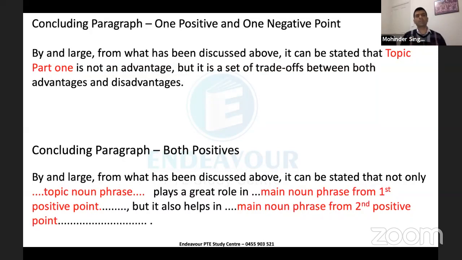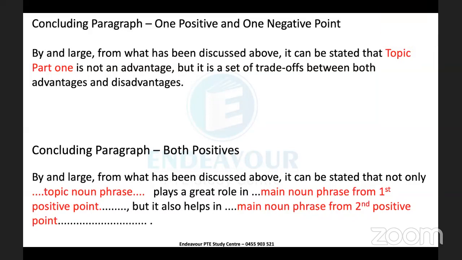The words which people start using appear in the dictionary. For example, the Hindi word roti is now in the Cambridge dictionary. Everyone knows roti. The Hindi word guru is in the dictionary, right? How do those words get to the dictionary? Because English speakers and English writers started using them, and that's how they appeared in the dictionary. So language keeps evolving, it keeps getting new words. So by and large, it was an old phrase. I found it somewhere, I really liked it, and I brought that in my essay. I have been writing the same in my IELTS essays and everywhere.